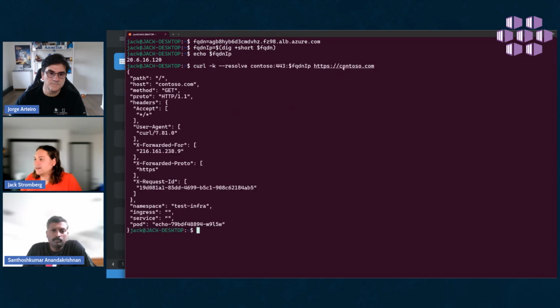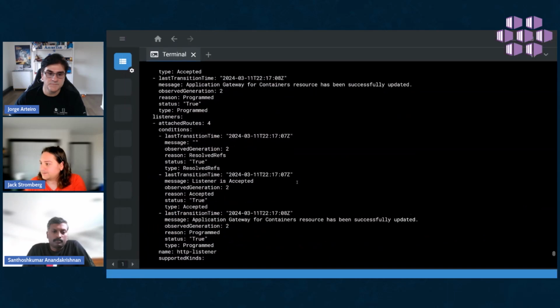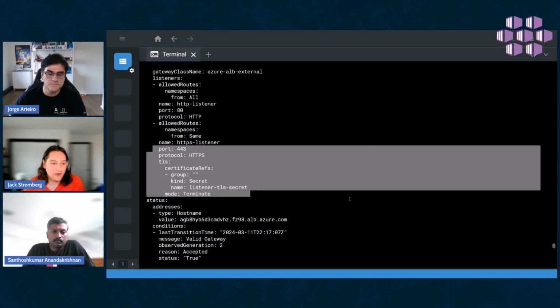So if I send HTTPS traffic there, it loads perfect. If I do verbose, you can see the TLS certificate info and so forth. So you know for a fact, hey, that's great, we're listening on HTTPS. So not a super exciting demo, but if I was doing TLS offloading or SSL offloading, this is essentially the way that you do it. You define the certificate on your gateway.